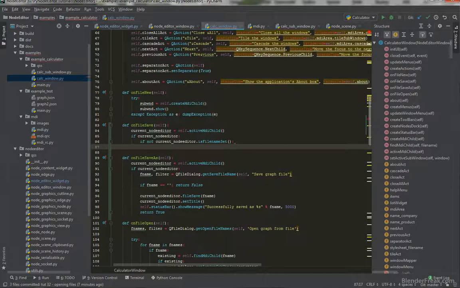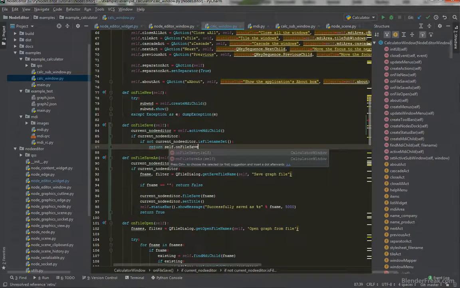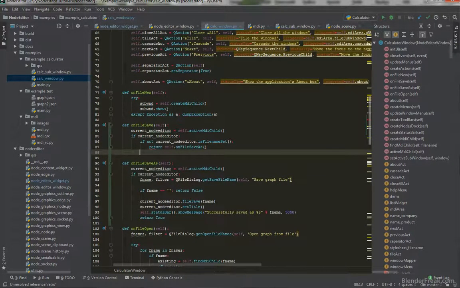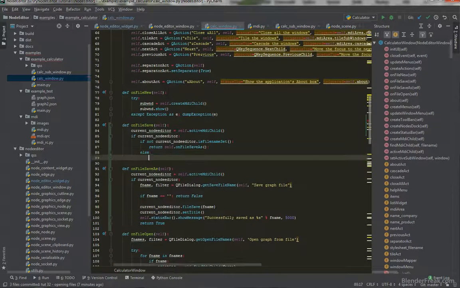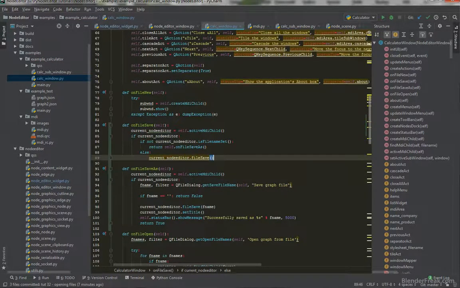If the file name is not set, then we obviously want to return self.on file save as. Otherwise, we should be able to save. So current node editor dot file save, and we will skip the parameter here.